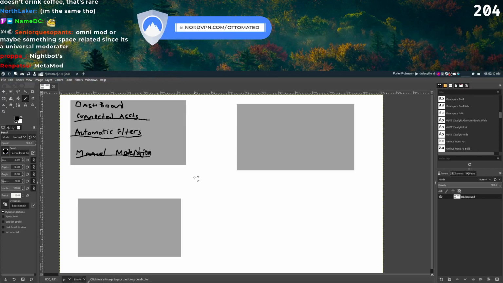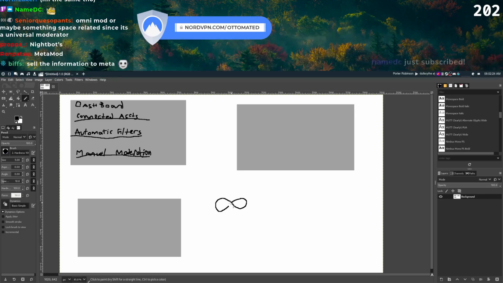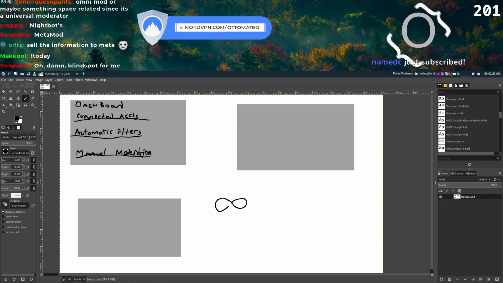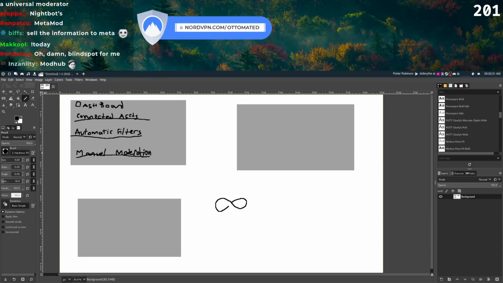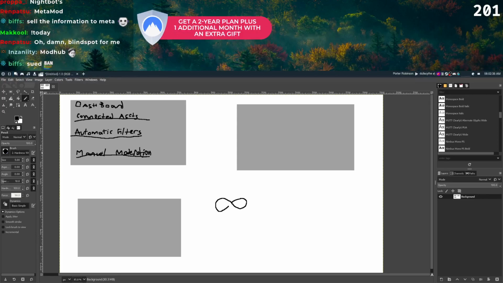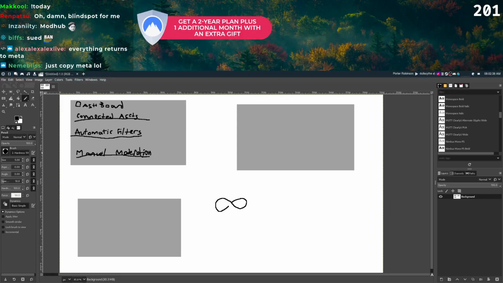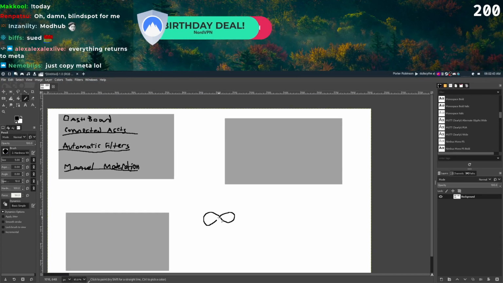MetaMod? That makes it sound like it's connected to Meta. You know, Meta, the company that's going bankrupt. I feel like the logo should have like an infinity. Wait, that's like Meta's logo. Wait, Meta's logo is literally an infinity symbol. Fuck.